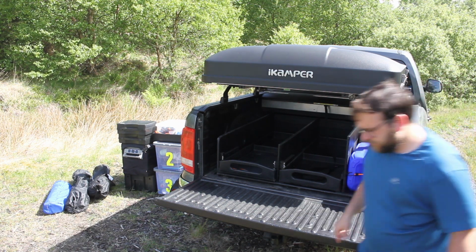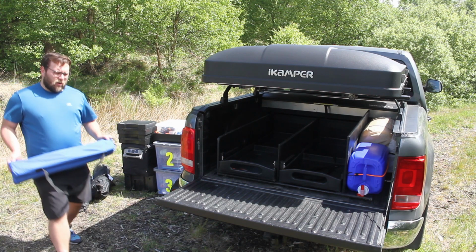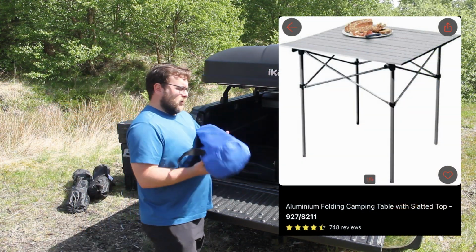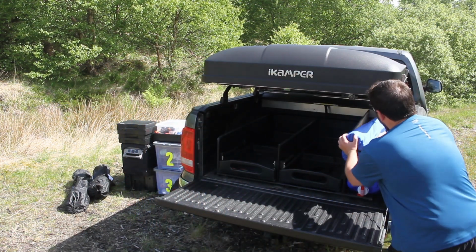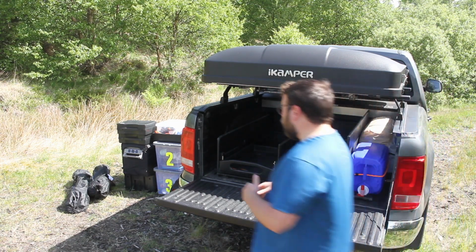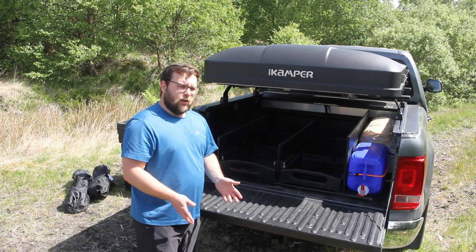So next, this is our table from Argos. Again, a brilliant piece of kit. It folds up very small for the size of it, something that I am probably going to cover in a later video. So that just goes in the side with the air tent. With this space, obviously with the wheel arches, there's a lot of odd shapes, so fitting it in, you've just got to be that little bit more sensible.